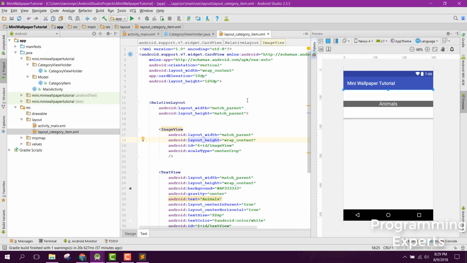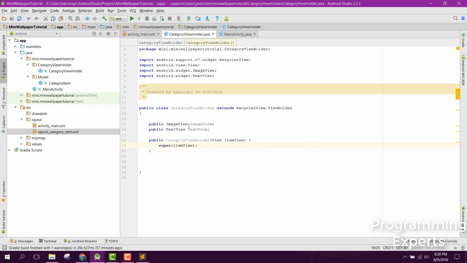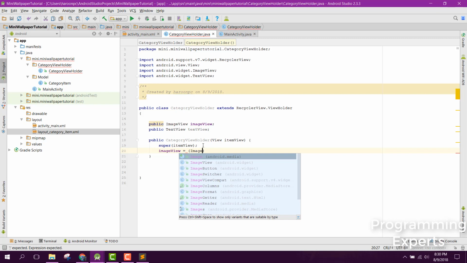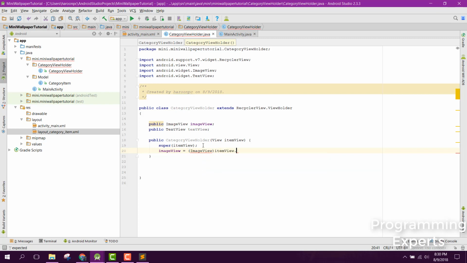Now that we already have the layout which we will inflate, let's go back to our CategoryViewHolder and initialize first of all the ImageView. We can say imageView = itemView.findViewById, and we can easily say R.id.imageView.